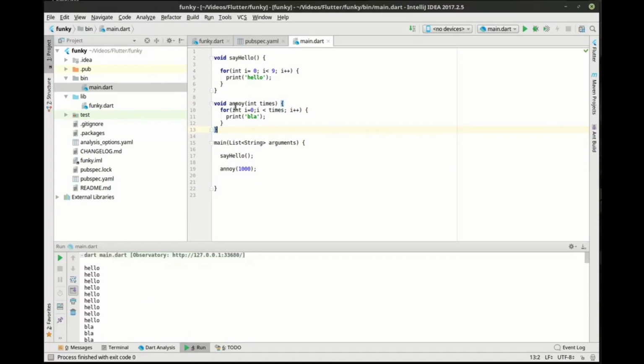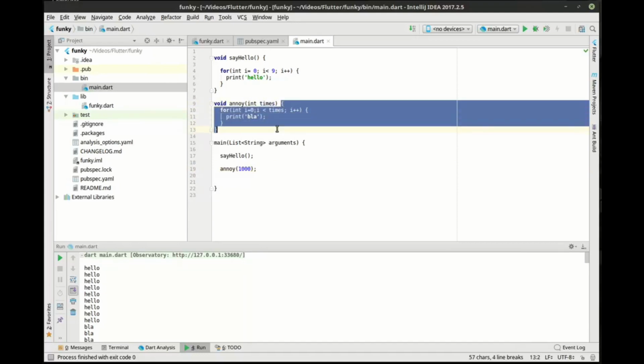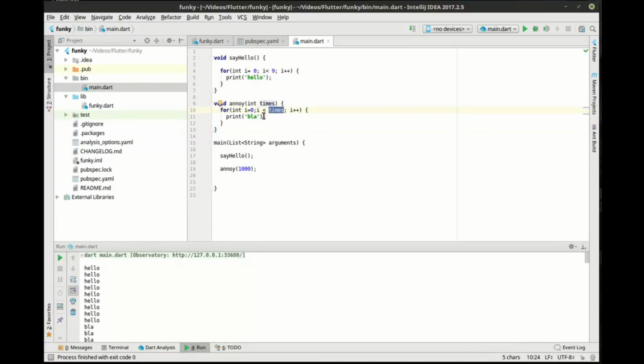So what we've done here is we've actually passed a variable to this. Believe it or not, this is a variable. Some would say it's a value, but remember, everything in Dart is an object. Therefore, that is actually a variable under the hood. This is called a parameter right here. The cool thing about parameters is we're actually creating another variable, and that variable exists within the scope of this function. You can see how we're accessing it right here.